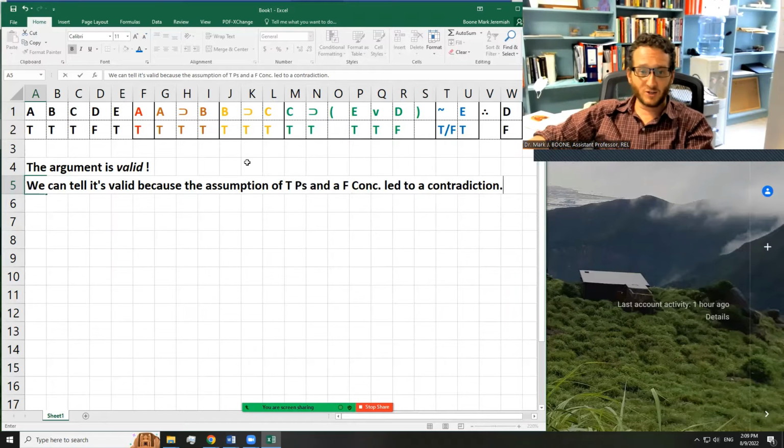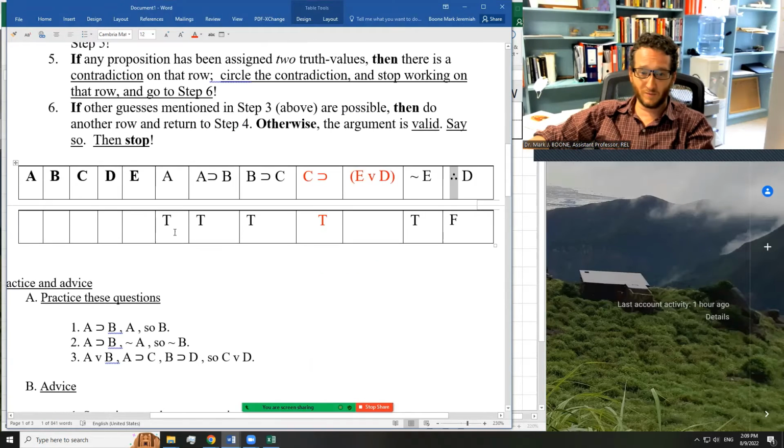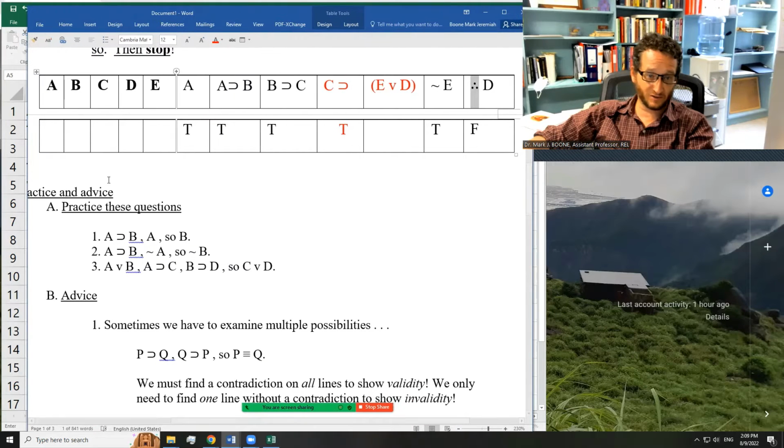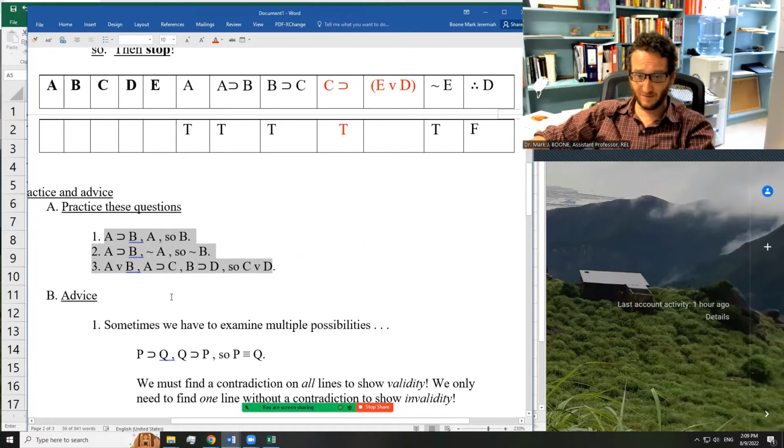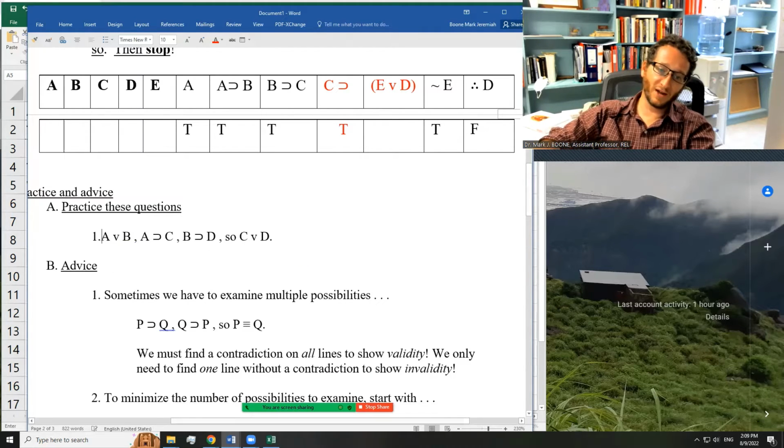There's no escape. I should probably give you an illustration where we have to work with more rows, and fortunately, I've already prepared some notes. So let's do another one. I think I better just stick with Microsoft Excel. I really hate copying these things. I don't know if I want to practice with all three. What I really need to practice is this one, where you have to examine multiple possibilities. So I'm going to skip these for now and just practice with this one.